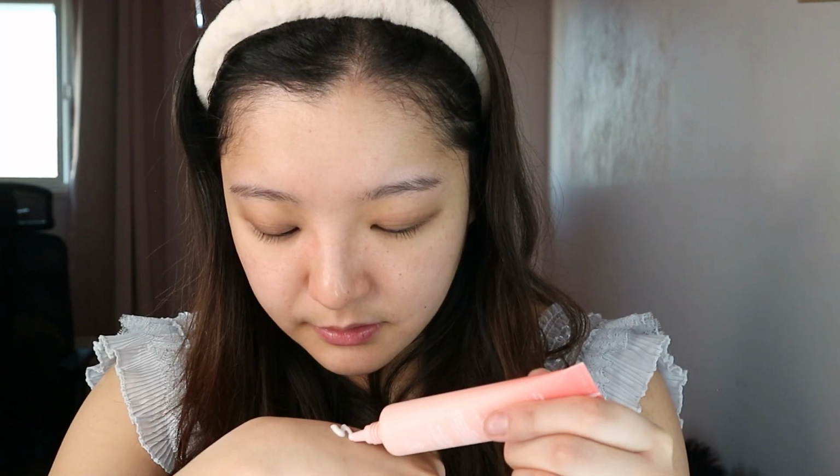So, oh okay, this one actually looks a little bit whiter than the Skin Food one that I used to use. I don't know if that's a good thing or a bad thing, so let's try it out. Maybe I'll do it on half my face so we can do a comparison. I feel like this one is definitely more than whitening. It's more of a glowing base. I do think that my skin looks a little bit more dewy. Put it on the other side.